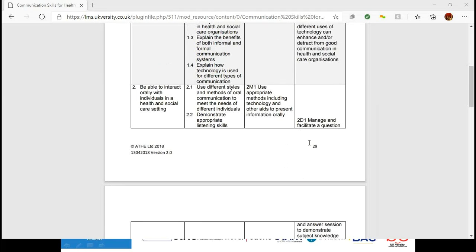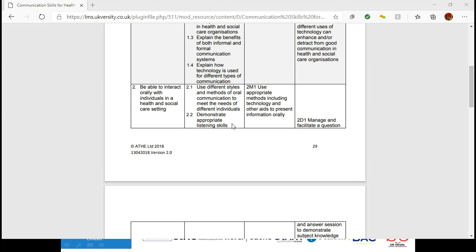Yesterday, we looked at how we can interact orally, spoken with individuals in a health and care setting. So we looked at different styles of oral communication, like formal, informal, your body language. We looked at how to demonstrate appropriate listening skills, where you would sit squarely in front of someone.